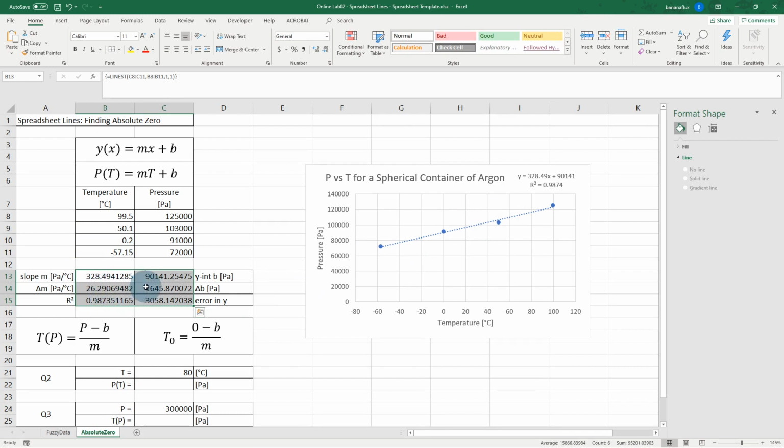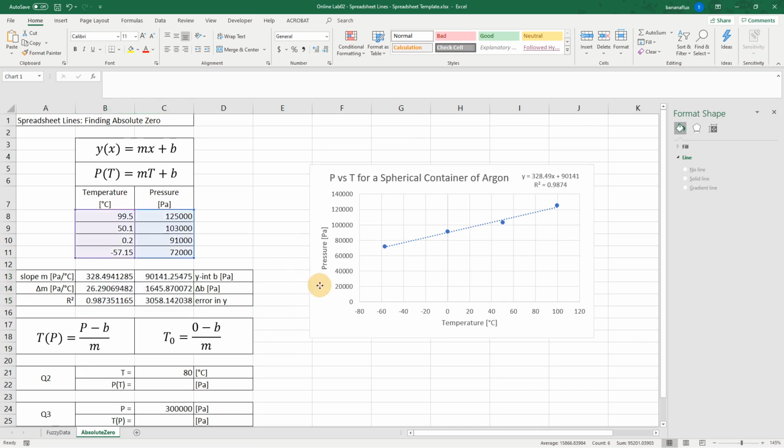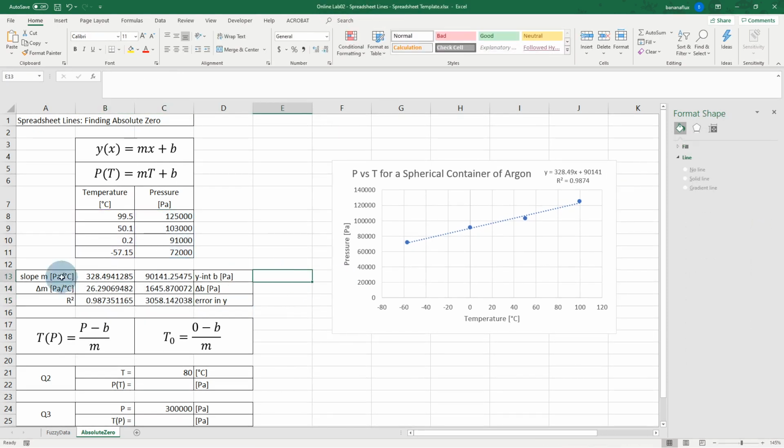So we know the y-intercept, or sorry, let's just go back to the slope, to the tens digit place. So if we were to report this number, the slope in pascals per degree Celsius, as 330 plus or minus 30.